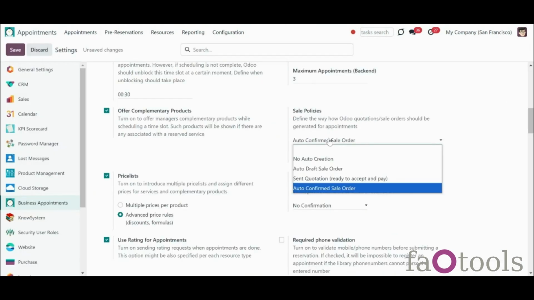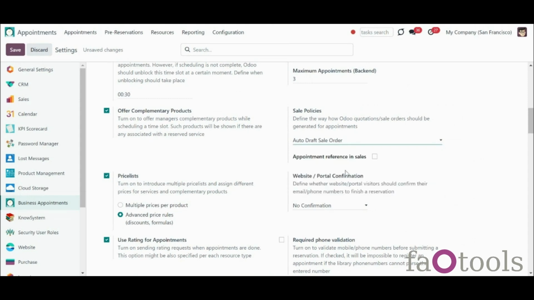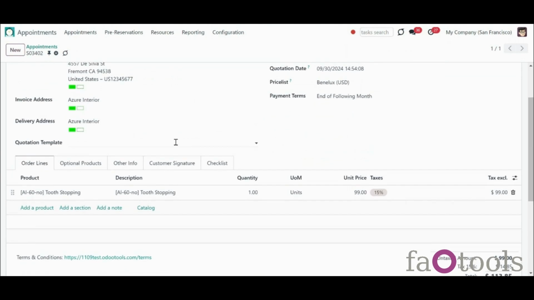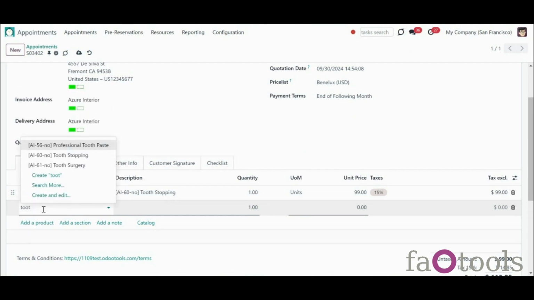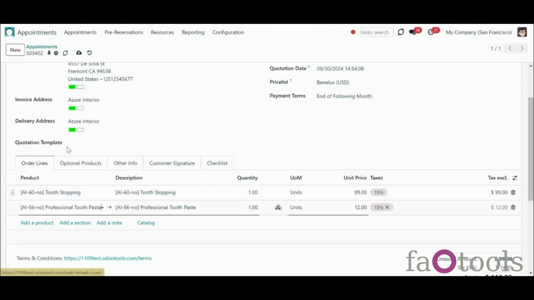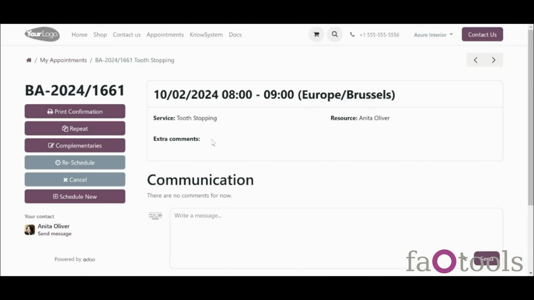If you choose the option Draft Quotations, then only a quotation in the draft state would be prepared. This kind of order is not yet ready to sign and pay and might be further changed before sending to the client for payment. In this way, you have more flexibility in updating an order during service provision or beforehand. For example, if you want to add extra complementaries or provide individual discounts. The sales order in the draft state isn't shown to the portal user. In order for the sale order to be visible in the portal, the state of it should be changed to the sent status.